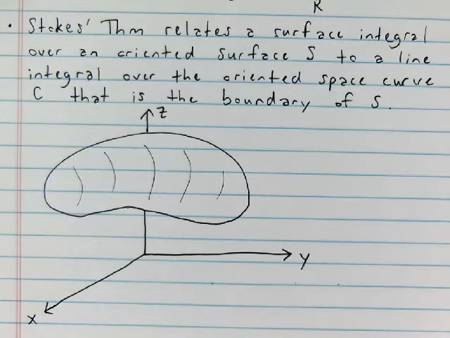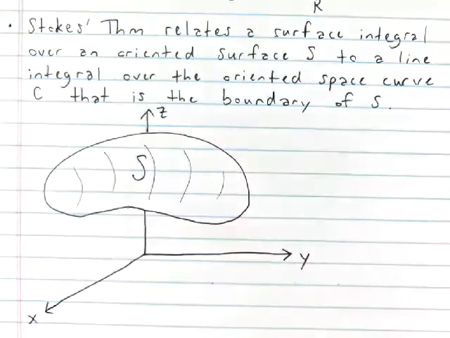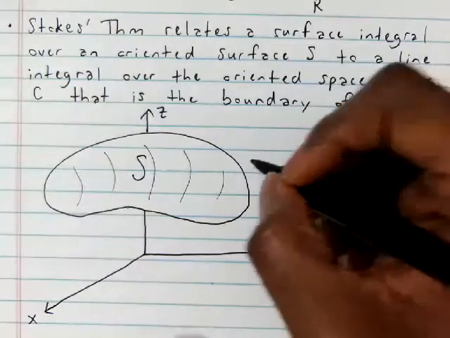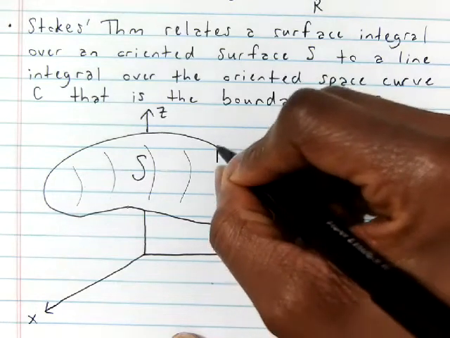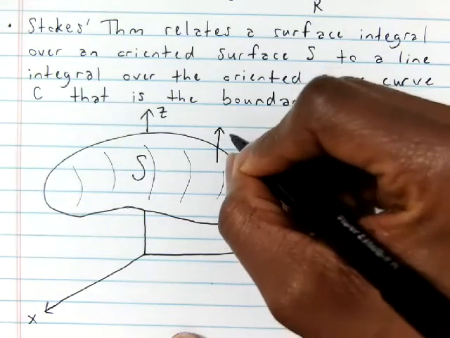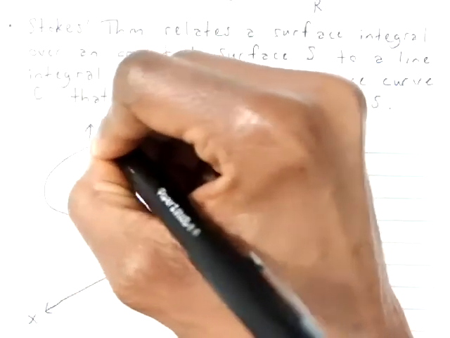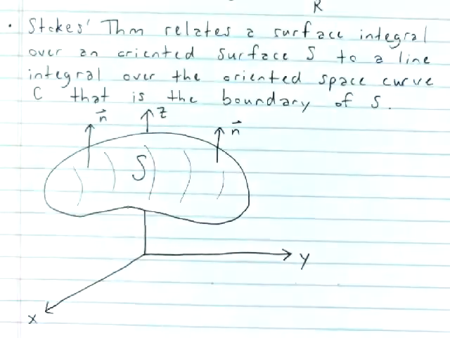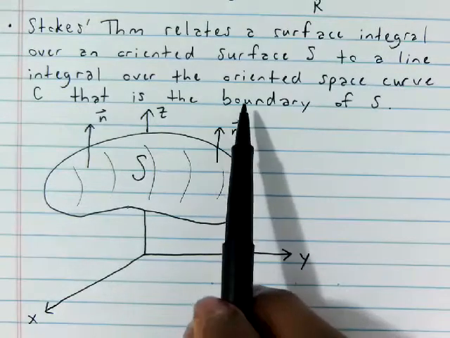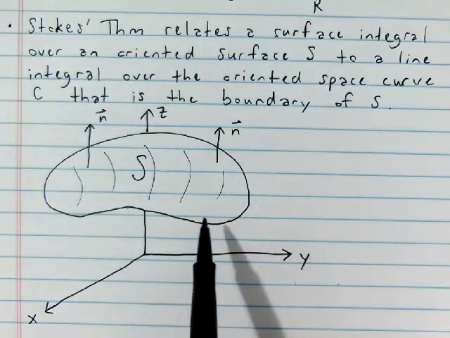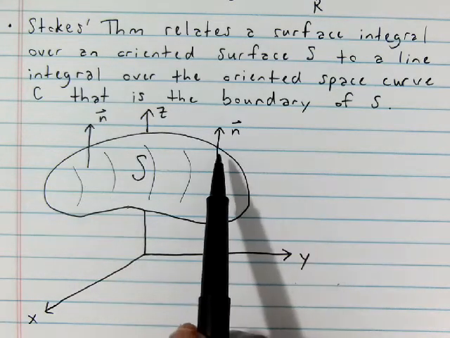So now we know how to do a surface integral over this surface S. Given we're doing a surface integral of a vector function, we need to have an orientation to this surface. So we'll say that's the unit normal vector, and that we were given, for instance, upward orientation. Now we have an oriented surface. Now we want to relate that to a line integral of an oriented space curve. Then we have to use whatever orientation is given to this curve by the orientation of the surface.